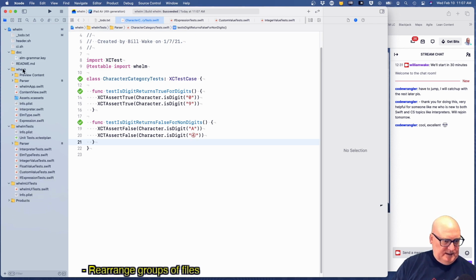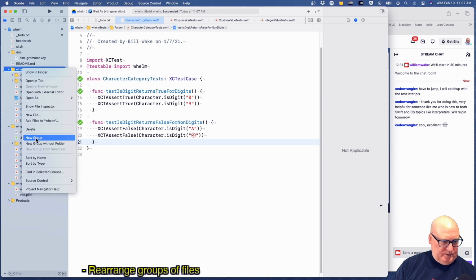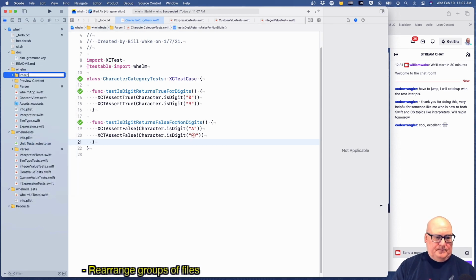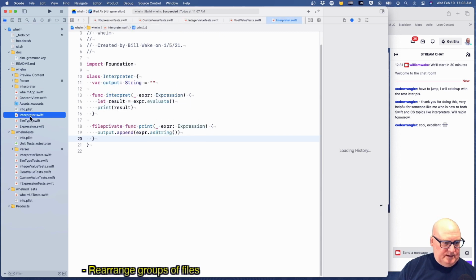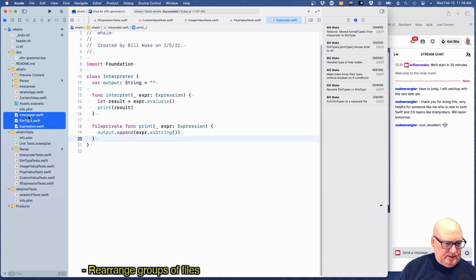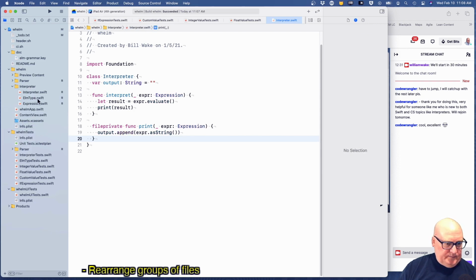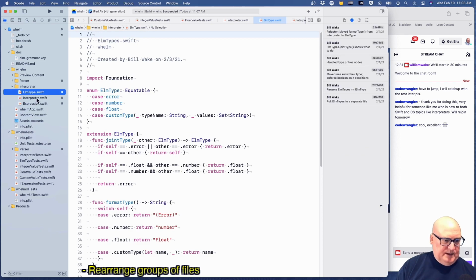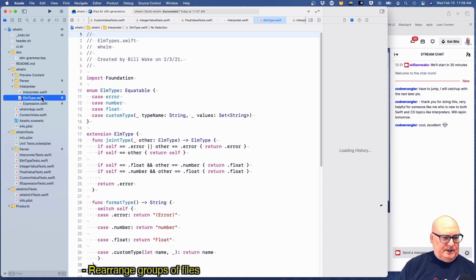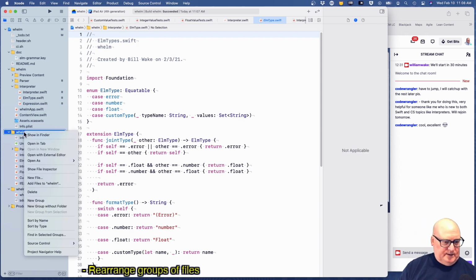Nice. And then let's pull a new group for interpreter. Interpreter, okay. Top level. And we're going to put all these in there. Interpreter, I think Elm type is kind of a prerequisite. Interpreter, well, maybe interpreter at the top, I guess. Okay. And down here, same kind of thing. New file, new group.